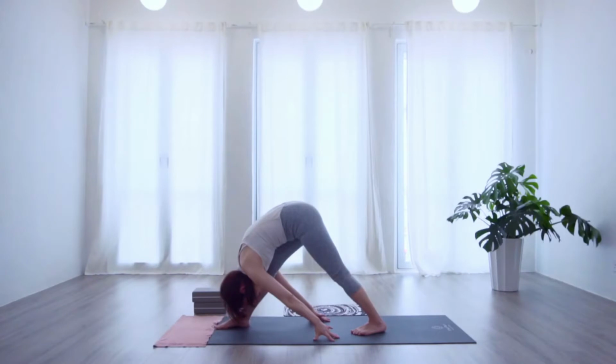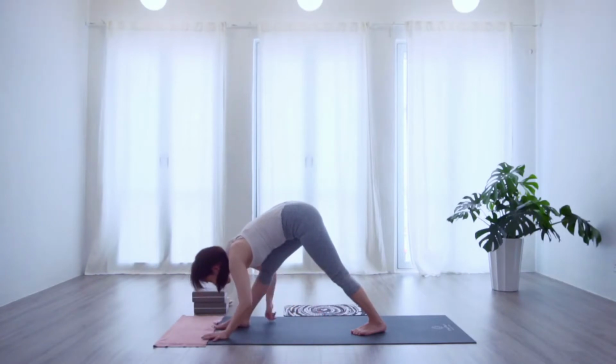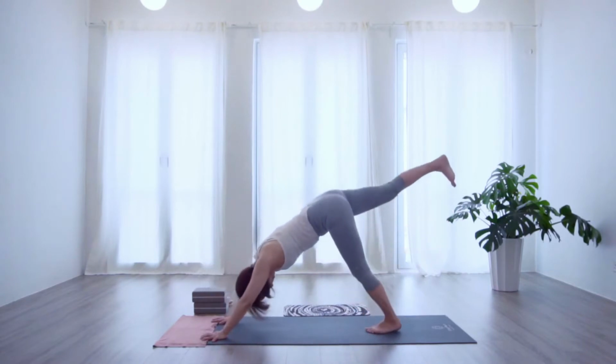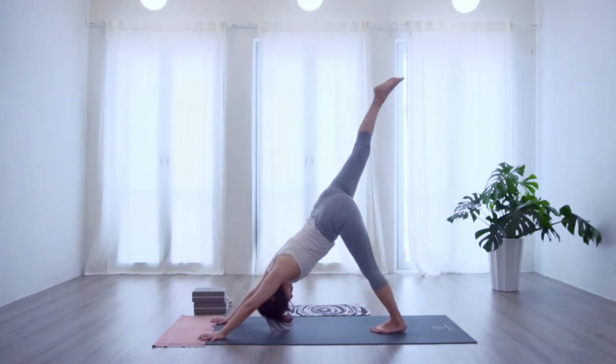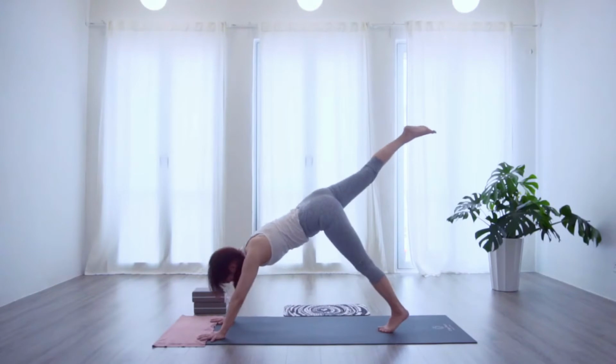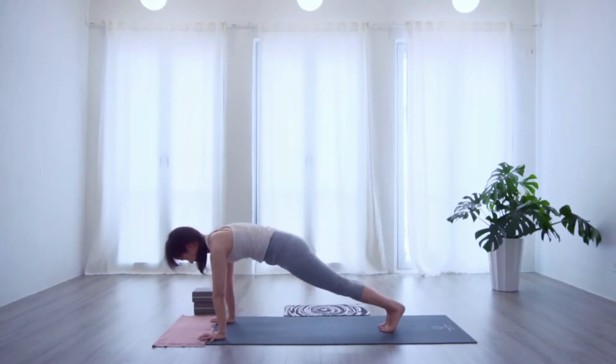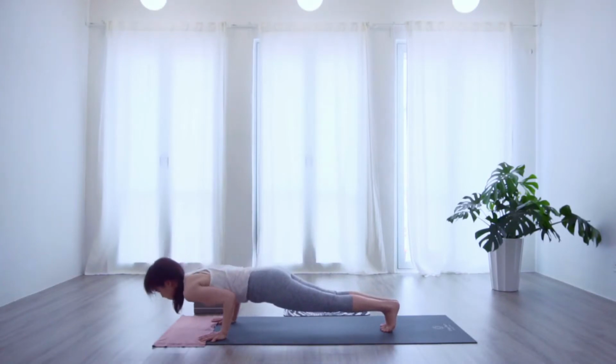And when you're ready, hands on the mat, prepare then to send the right leg back. Inhale, three-legged dog. Can I invite you to rock forward to plank position with your next exhale and with the feet on the mat. Let's start our first vinyasa, elbows bent, coming down to chaturanga, which is a low push-up.